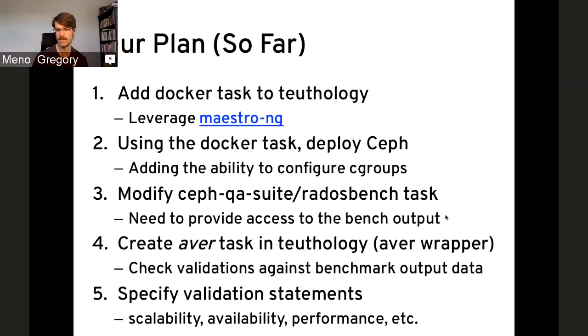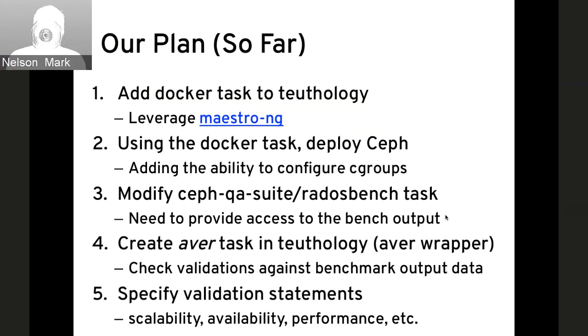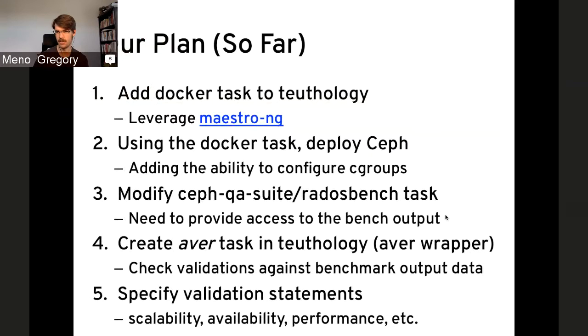Okay, so does the test focus on a specific part of the benchmark, or the whole benchmark? I'm just trying to understand, in the case of Rados bench, it spits out some numbers. Is the test over the entire output, or is it over specific pieces of it? I guess what I'm looking for is a concrete example. Can you share anything like that?